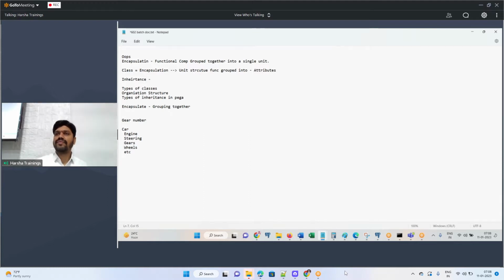Suppose you take the Amazon application: product search functionality, products display functionality, cart functionality, checkout functionality, and payment functionality. All these are different functional components. Each one, if you take it separately, becomes an individual functional component, but it will not have any meaning when taken out individually. So it has to be grouped into one class called, let's say, purchase product. In that class, all these functional components are available, working together.